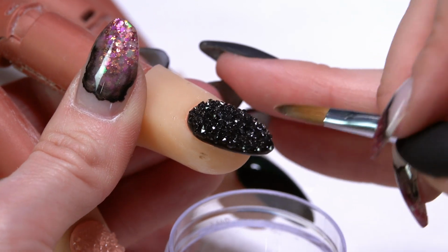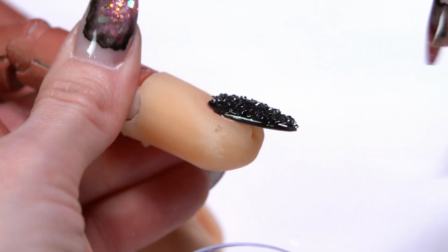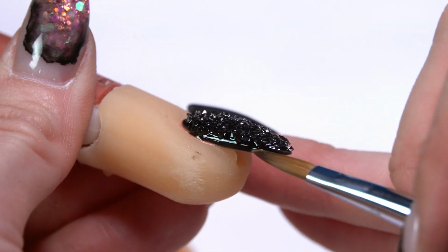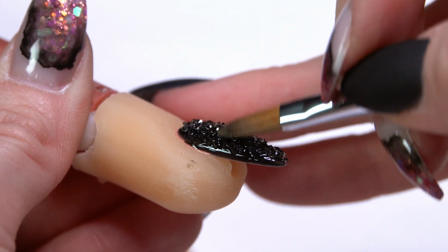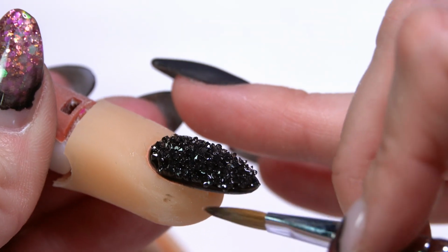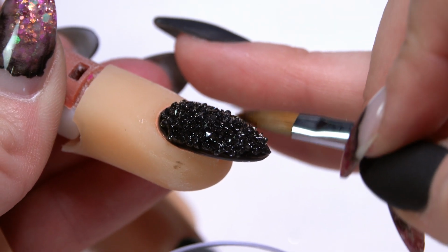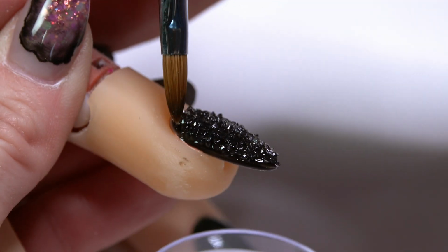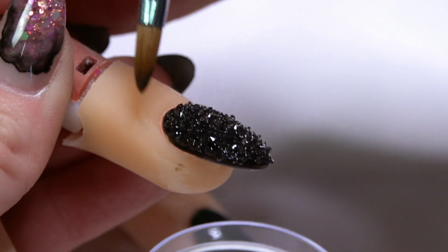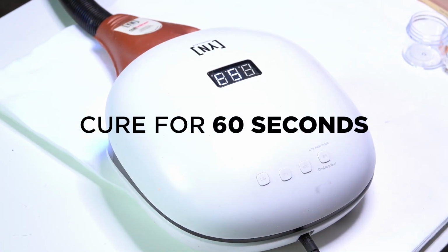And again, with these, I don't tend to go all the way to the edge. I don't know if you can see that at all on camera, but I do leave just a little hairline of space around the edge, so that they don't catch for my client, so that they don't have to worry about scratching themselves. You know, if they've got kids, scratching kids. So just leave a slight edge around the base of the nail. And then we'll go ahead and cure that one.